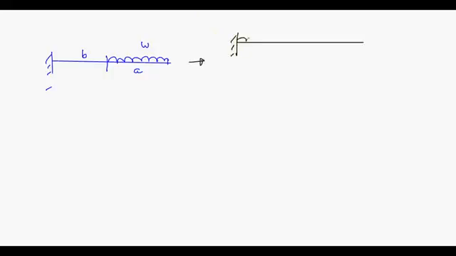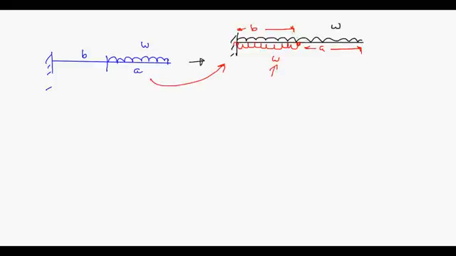How can I convert it into my standard case? What will I do? I will continue loading up to this point W. Now, I don't have loading from here to here. For this B distance I am not having any loading, so for B distance I will apply opposite loading. Can I draw this beam like this? This is your A distance. Of course I can. And this case we have solved just now, previously. So we can superimpose these two cases and solve for this beam. Is it okay?